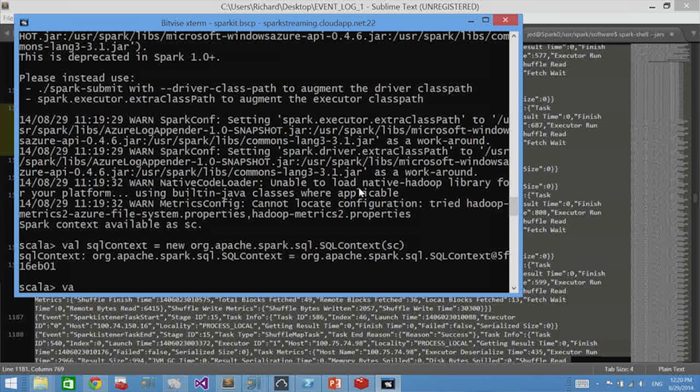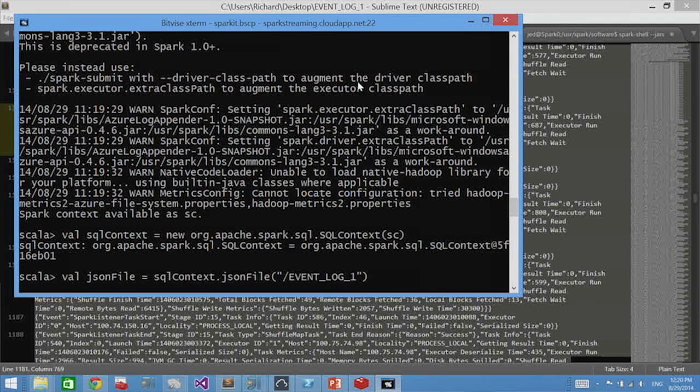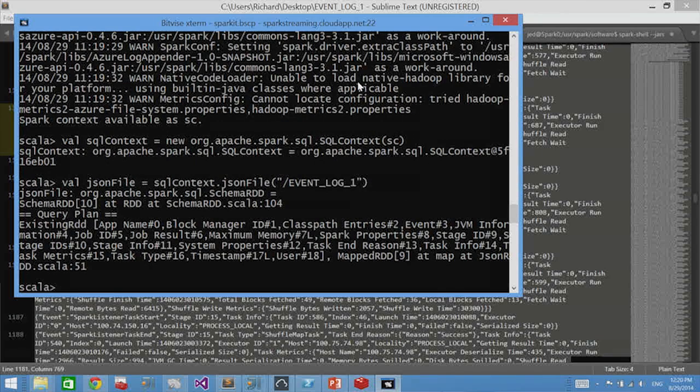So what I'm going to do is read that JSON file that I just showed you, which I've got in blob storage. I've put this in the root of my blob storage, and if memory serves me correctly, it's called event log _1, and that is simply the output that we get from running a Spark job. Okay, so at this stage you can see some text. It's read in some parts of the file and it understands it.